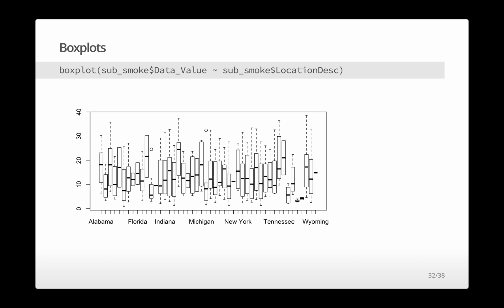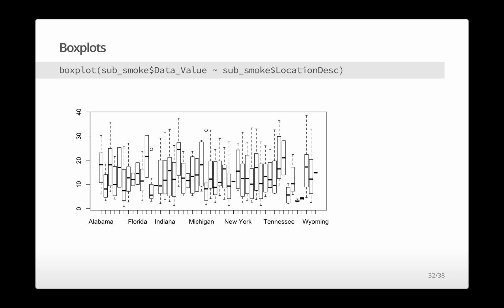So boxplot has a different type of syntax. So here we're plotting, for each location, the number of cigarettes smoked in this data set from the Youth Tobacco Survey. So the big difference is the first argument's not x, and the first argument's not y. The arguments are passed in what's called a formula syntax. So the way that is, it's y tilde x. So what do I want to plot on the y-axis? The tilde, right? And then what do I want to plot on the x-axis?